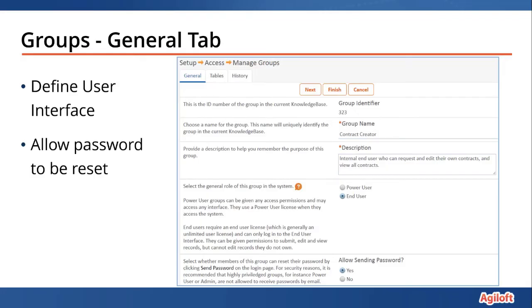Now that we are in a group record, let's take a look at the Group Setup wizard. As we go through this wizard, we will see what in the system is configured by a user's group's permissions, and we'll do the same for teams afterwards.